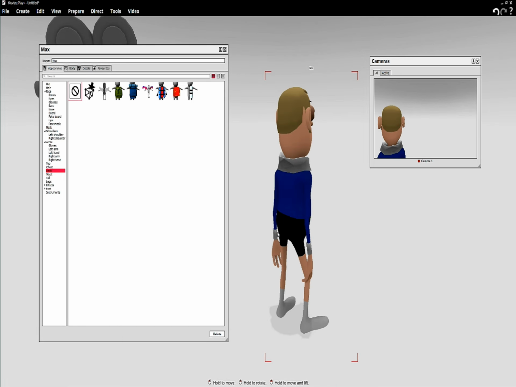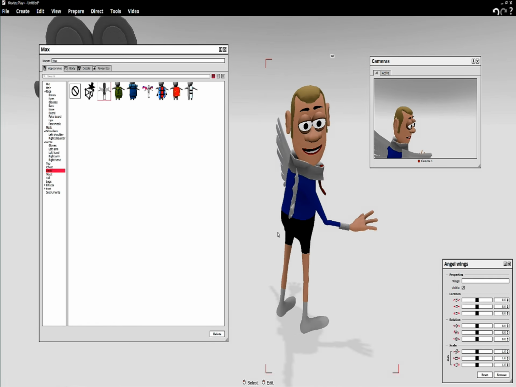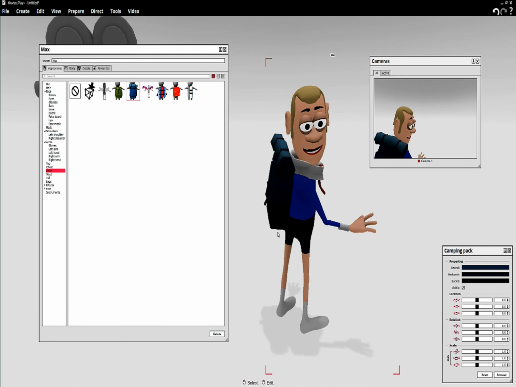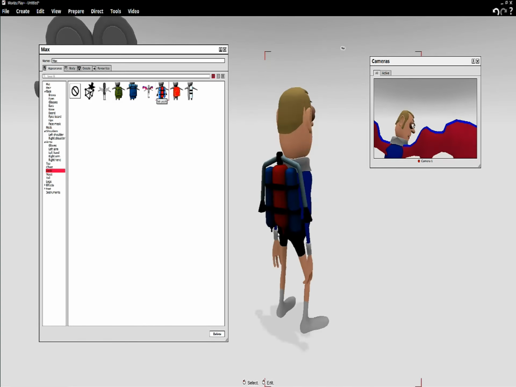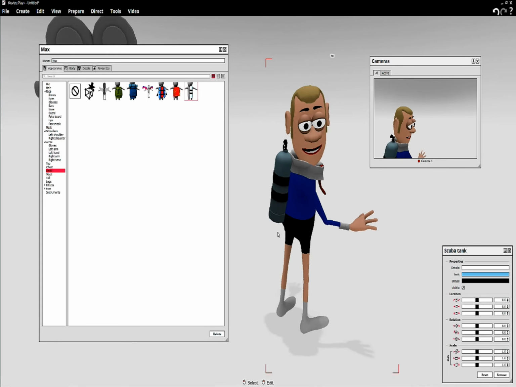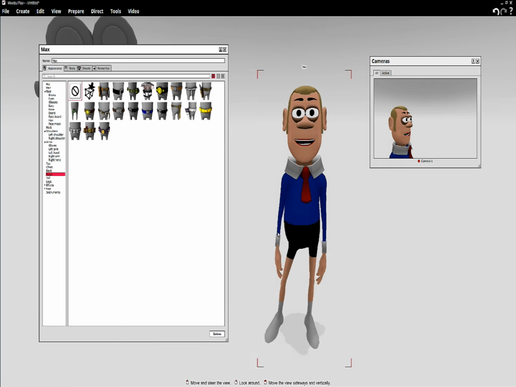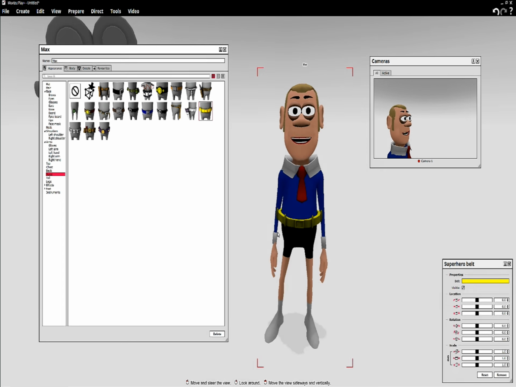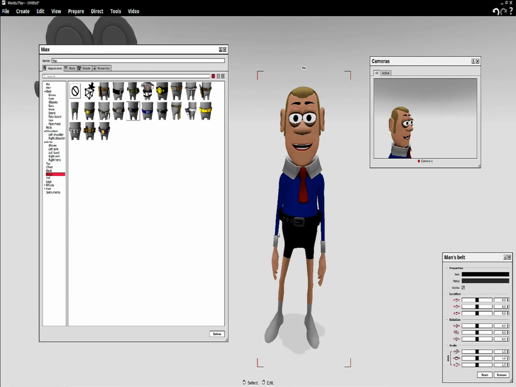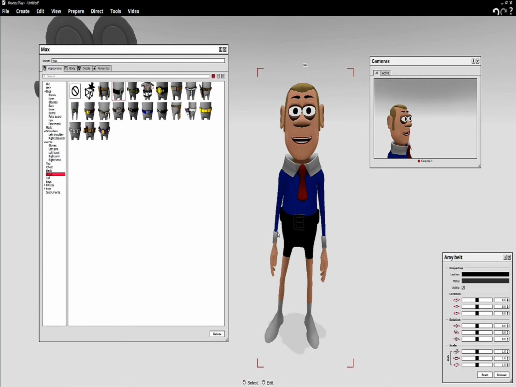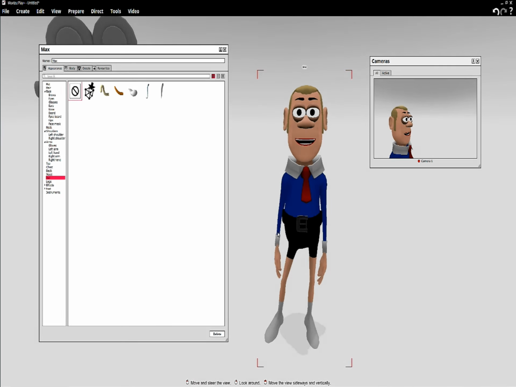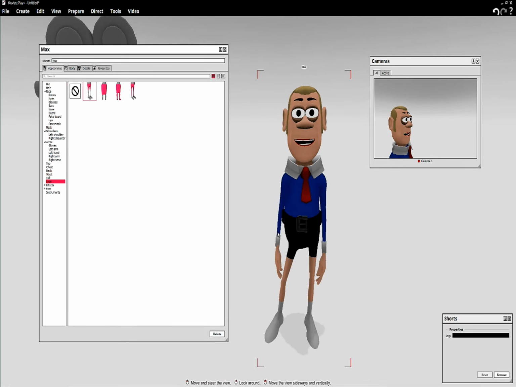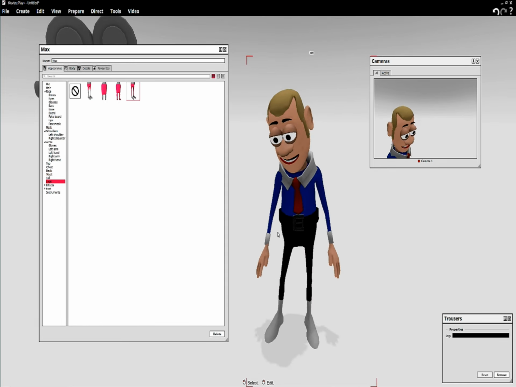This one you can add stuff to his back. So I turn him around. You can add wings to his back, military, a backpack, some dragon wings, a jetpack, all those. You adjust those, add a belt to him. And these are the different varieties of belts for him. You can have a gold belt like so, a black belt like so, a regular belt like so. We might keep the belt on. Then you could add some tails if you're trying to create a dog or cat. You've got little skirts or short pants you can adjust. You want the long pants there, which looks really good.